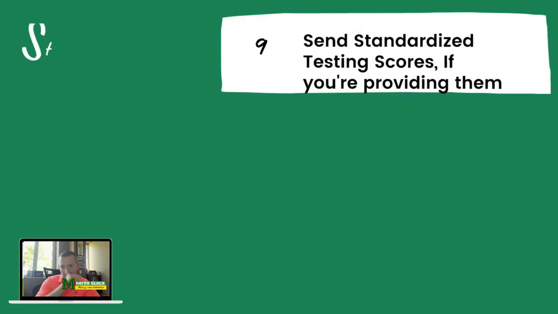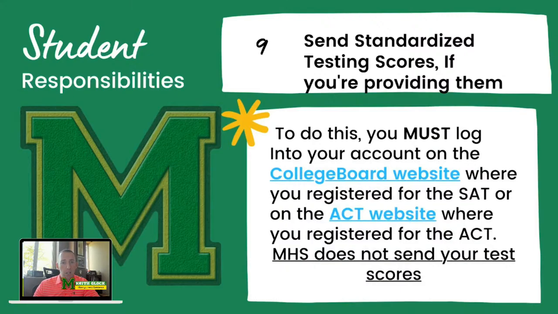So let's talk a little bit more in depth about some things related to the application. Standardized testing scores. If your child is sending their standardized testing scores to a school, either because they are required or, within a test optional school, you are choosing to send those test scores, you have to do that officially via the College Board website or your ACT account. It costs money to send that. $13, I believe, to each school to which you're applying. Even though you will list it on the Common Application or likely within the school's institutional application, that is completely unofficial, and the colleges will be waiting for you to send those scores via these official channels. So please make sure that you do that.